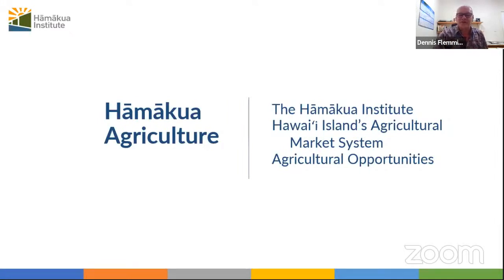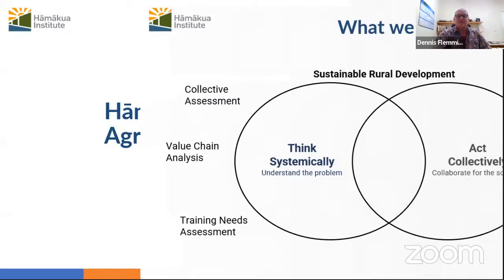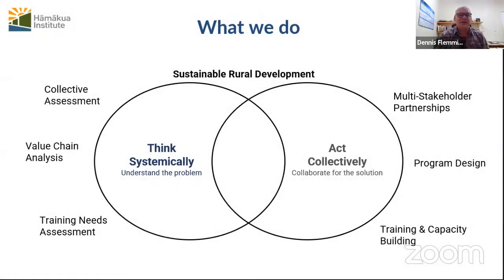So I'll share a little bit about that with you. And just starting off with what we're about, what the Hāmākua Institute does. We're mostly about sustainable rural development, but it's a lot more in how we go about it. We're very focused on systems thinking and a systems approach to economic development, agricultural development, and also community development.